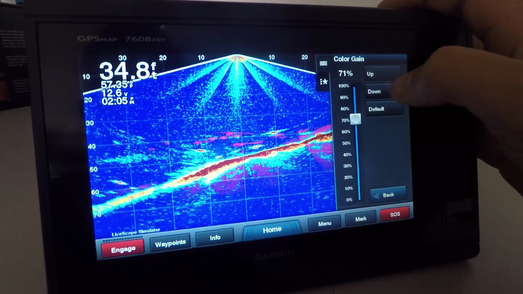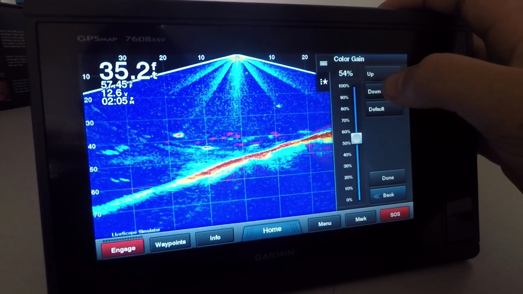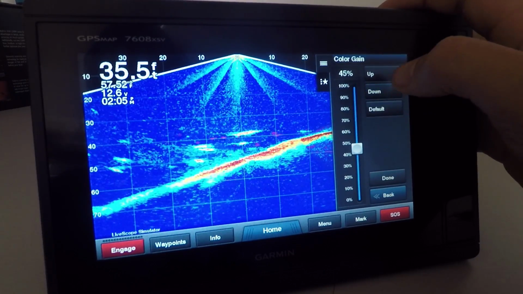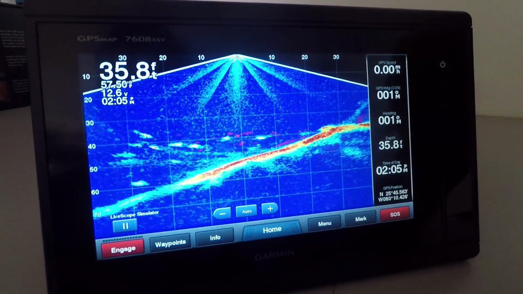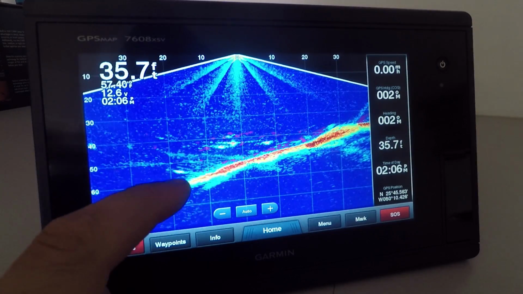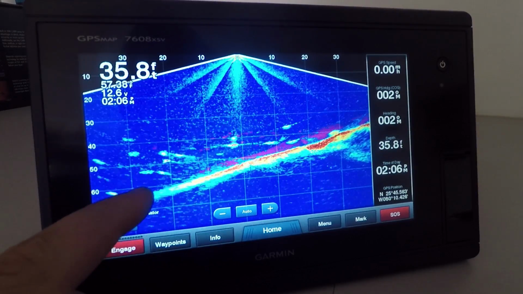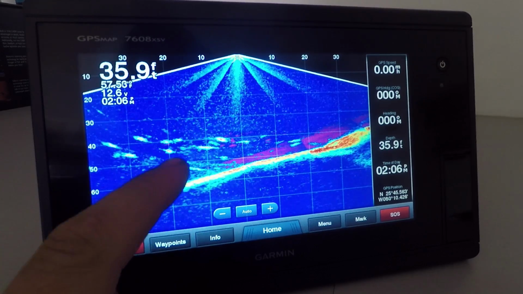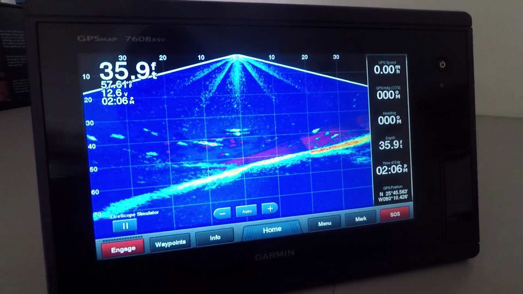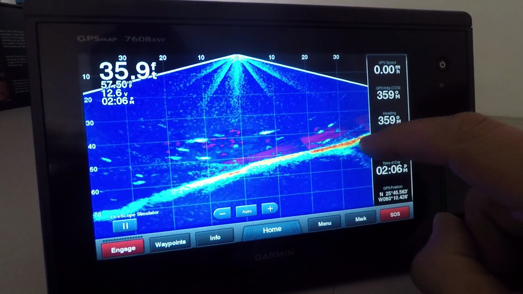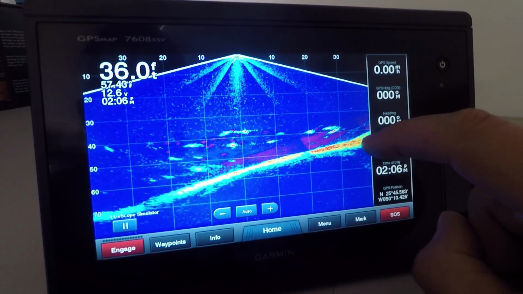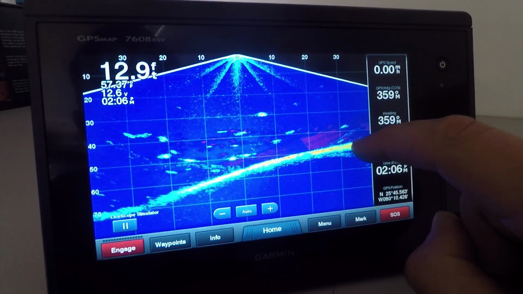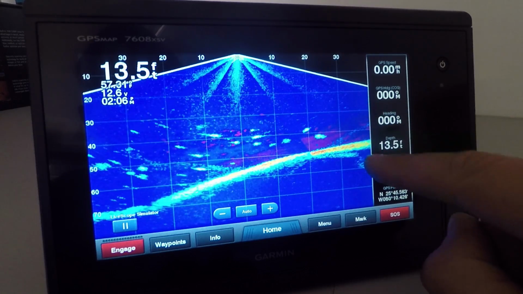And also I'm going to just turn that gain down a little bit just so you can kind of get an idea of these trails and what they're doing. So for instance, we'll just pick a target maybe moving in here. You can see this one here just slowly moving in and leaves a trail. So as they go, it'll leave a trail. Now the downside to it is the bottom leaves a trail as well. So you can see that it was up higher and now it's gone down.